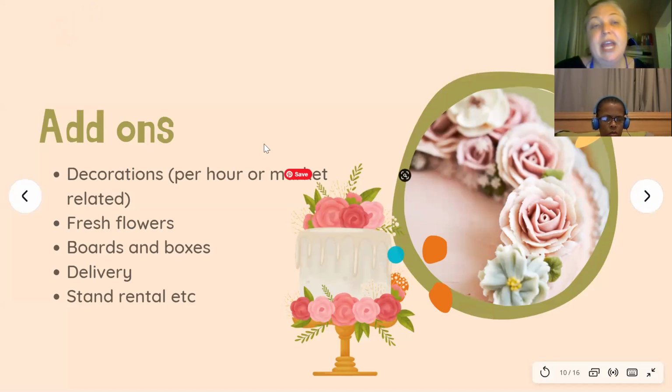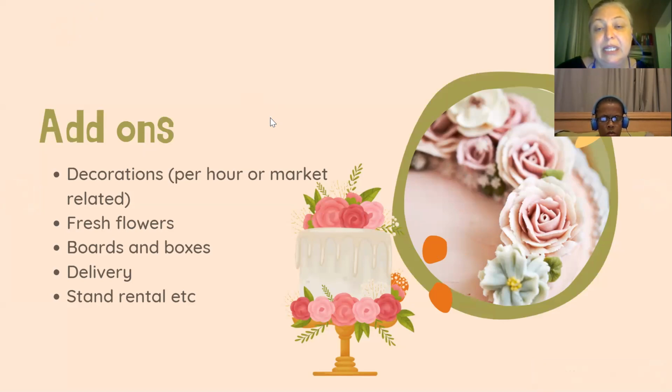Okay, so then that's great. That all works fantastically if the cake is not very complex to make. If it's a pretty simple cake with minimal decorations, that's great. You can just times it by 3 and done.